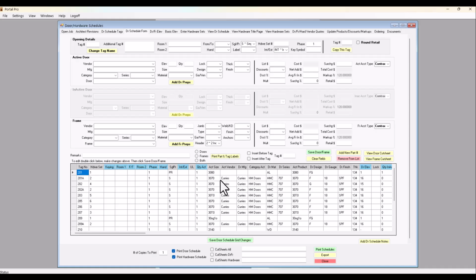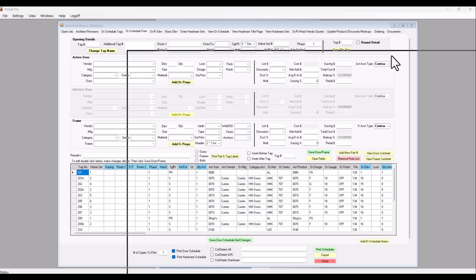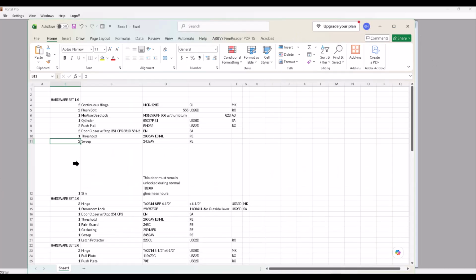And again, when I import this, we go back over here to the schedule. I forgot you couldn't see that. We want to just copy this over, just that number, the number 1, not hardware set and not the 0.0.